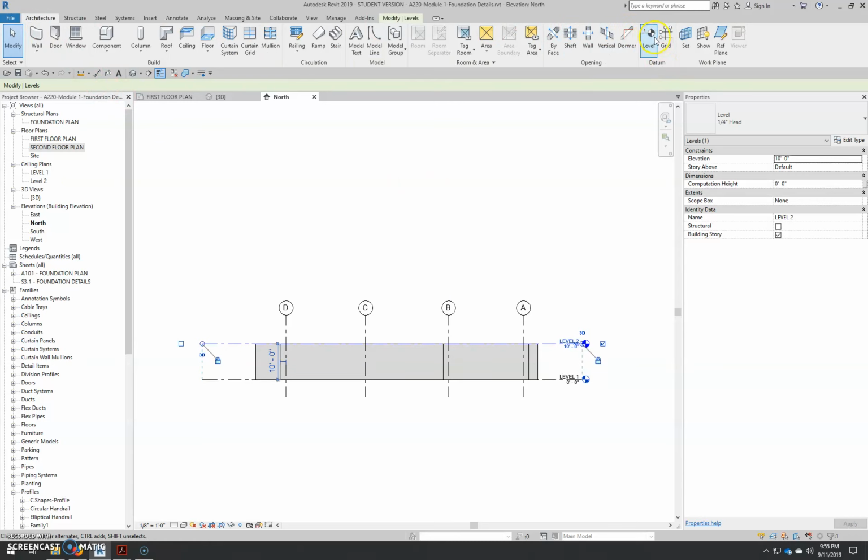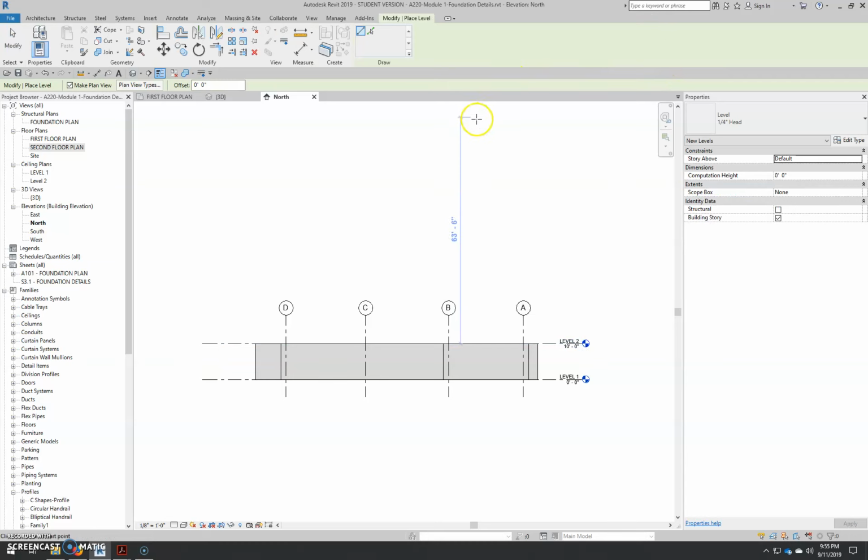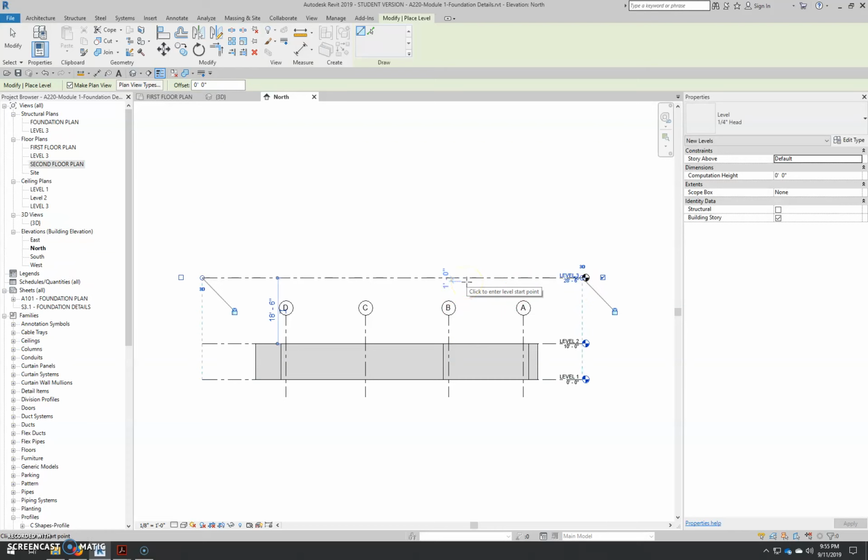Again, the datum panel level. We're going to click that button. Our type is correct. We're going to check our options, and here is what I want to pay attention to, is make plan view. I want to create a floor plan view of this level. So I'm just going to come up here over to the left, get that inference, come over here. Again, I'm not worried about what the actual height of the level is yet.